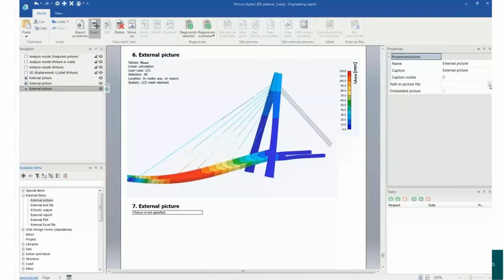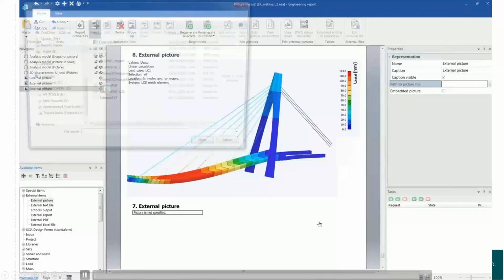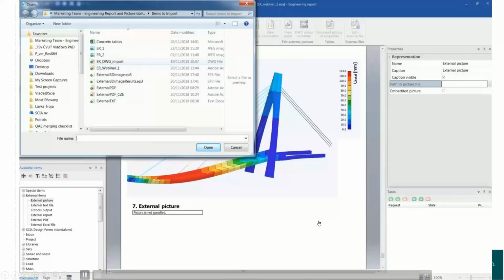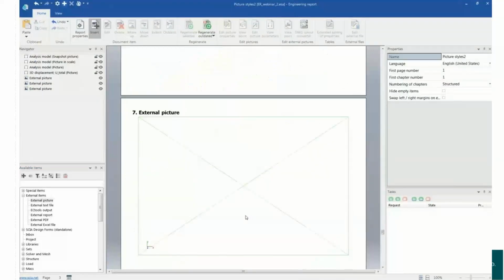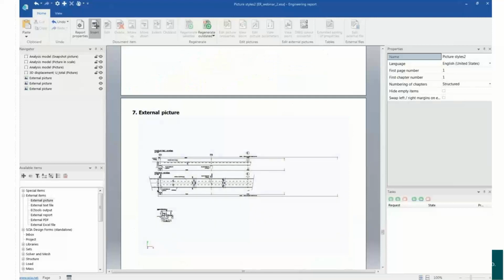I mentioned that a specific type of image is the drawing. And I have here an example of that. Same as before, I specify just the path to the picture, and by having it, I have here my DWG drawing.